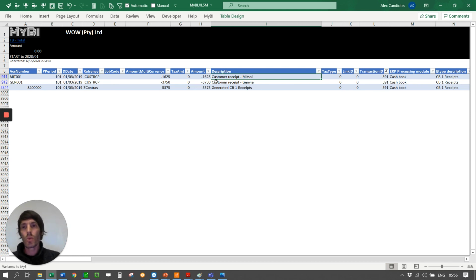The other thing I also just wanted to point out is that I didn't need Pastel licensing to actually access the data through this MyBI app. It doesn't need access, whilst you do need it, as you saw in the other test where I had to go into Pastel and then export from there into Excel.